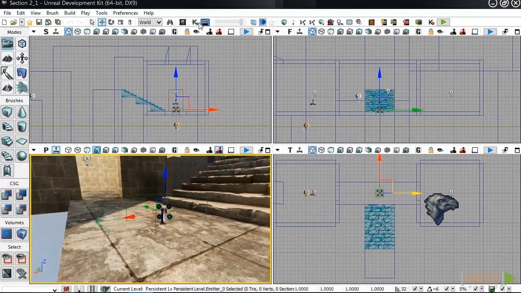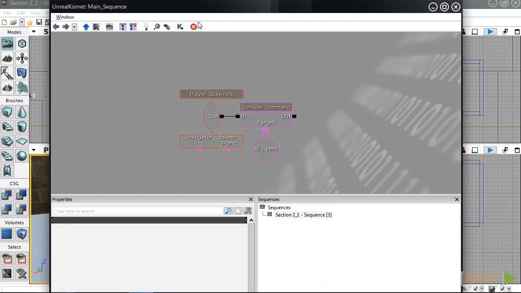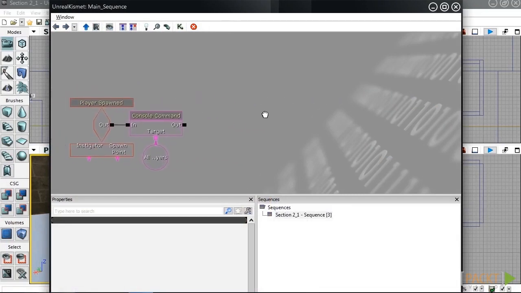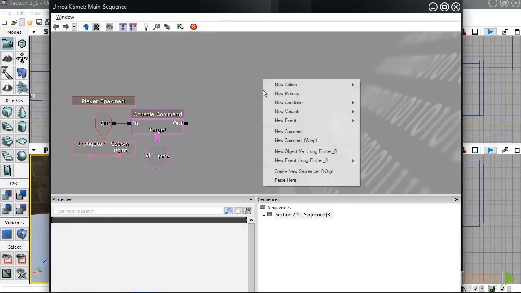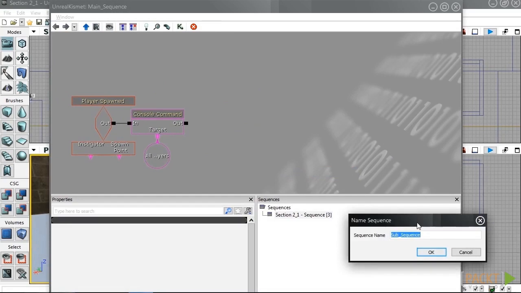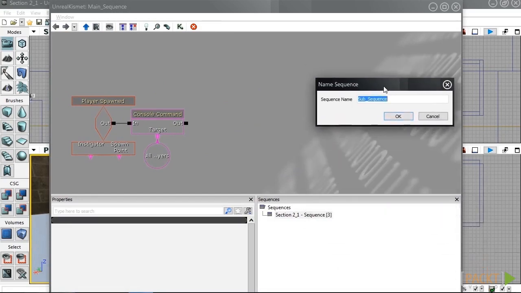So let's go back inside of Kismet, and now we're going to create a new subsequence to hold our coin's behavior. To do that, I need to go somewhere along this area, or anywhere we want, right-click, and then select Create New Sequence. Once this pops up, it's going to ask us for a name for this subsequence, and we're going to call it Coin Pickup.